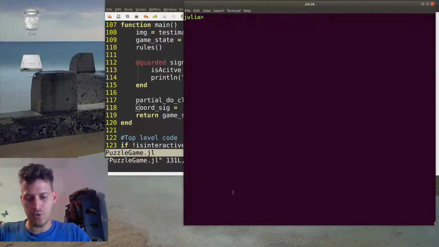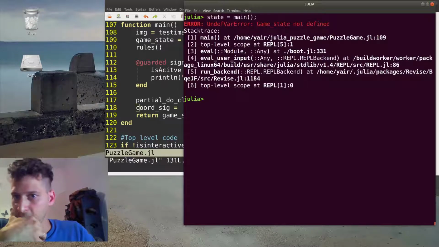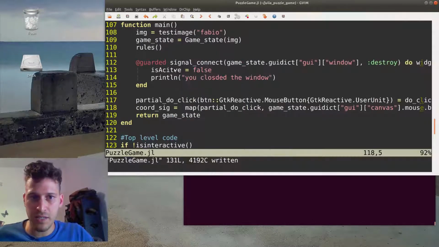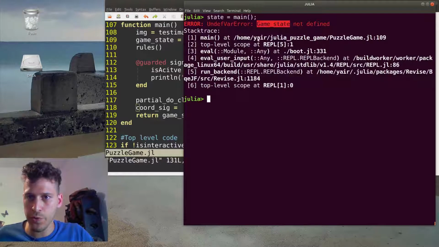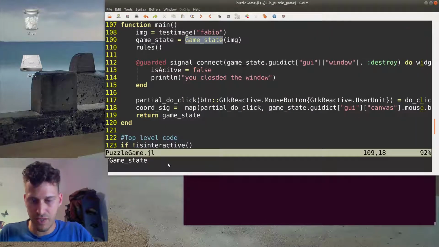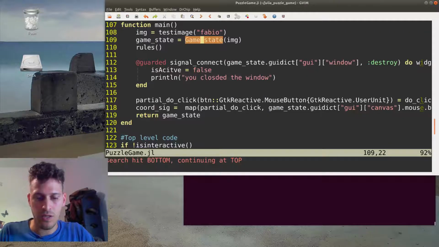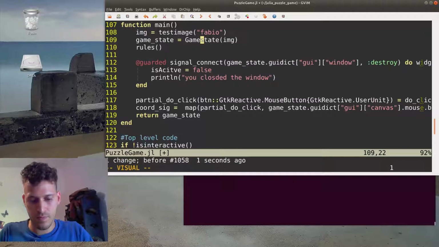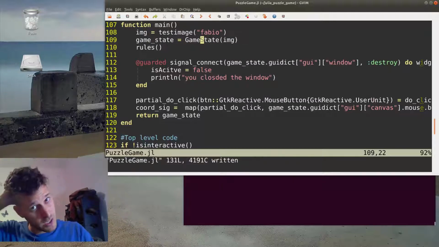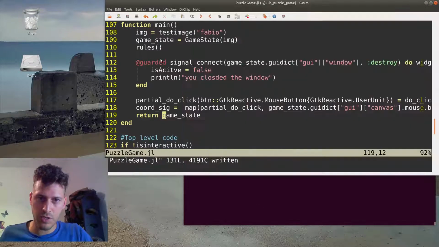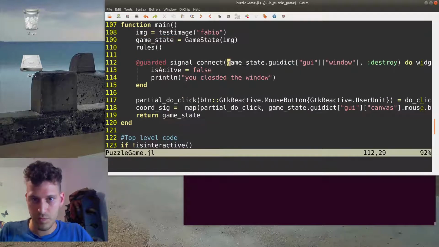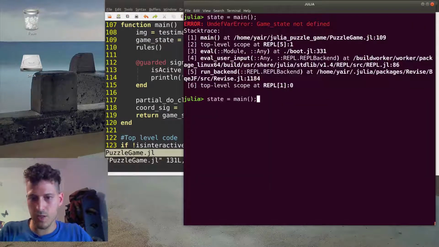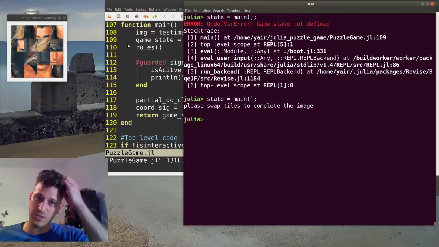So let's try and run it. State is equal to main. Game state is not defined, and let's just check where we defined this game state. Yeah, so the declaration is just the name of the struct. Yeah, okay, so let's swap the image.